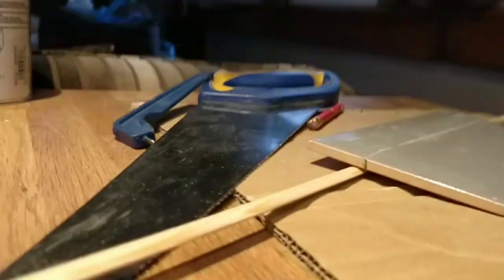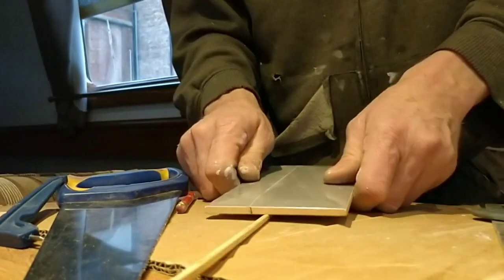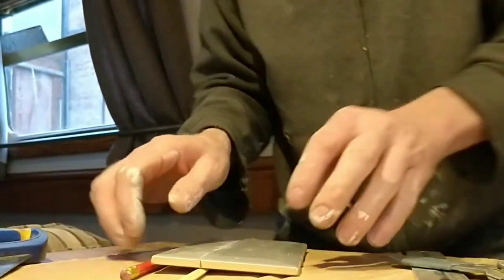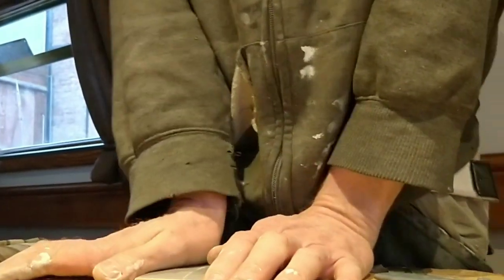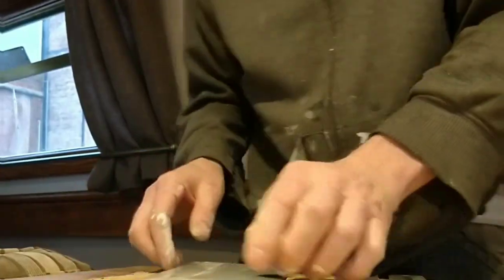Let's try. Scribed it, a bit of brute force. Let's try that. Oh, it's not going to go. It's not going. I had to do it with pliers in the end.